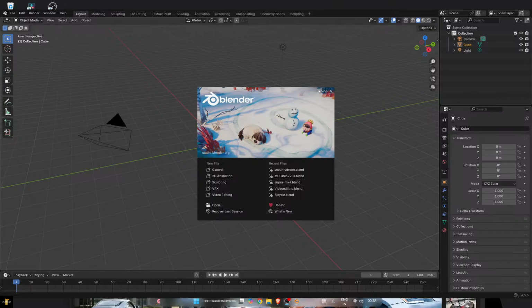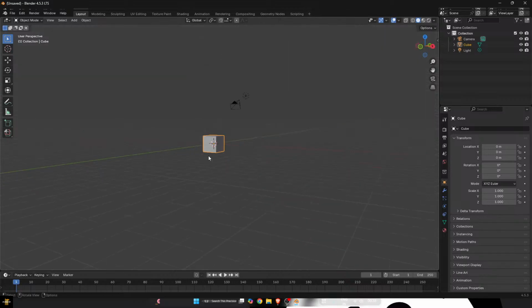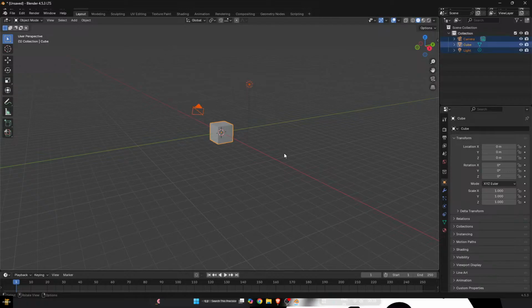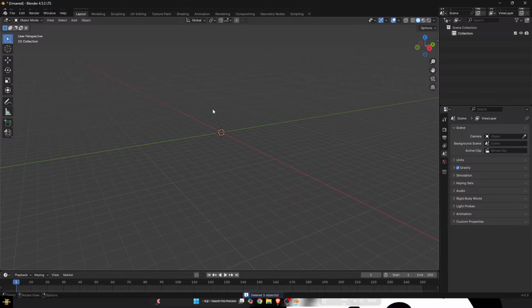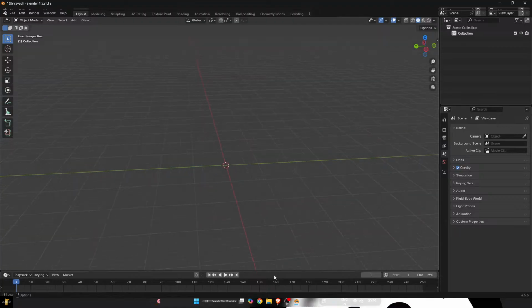And in today's stream, we are going to model a car in Blender. Currently, I'm in Blender right now, and I'll just create a new file and delete all of these. So right now, this is the first day of starting the stream, and I am going to model the car which I'll be showing you right now.